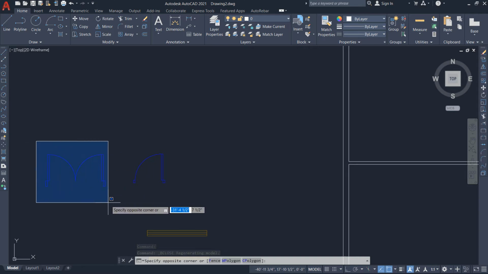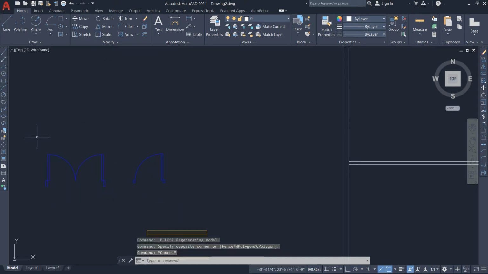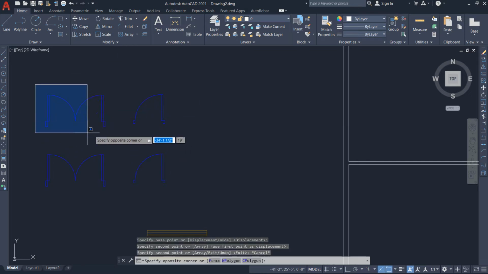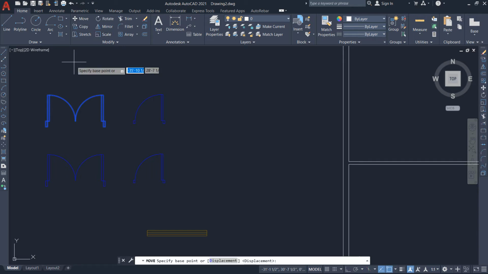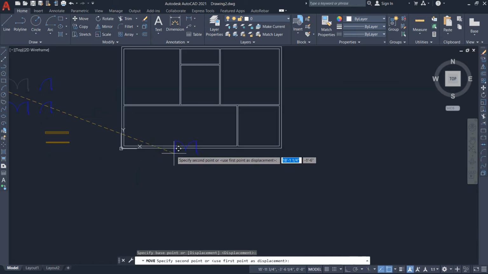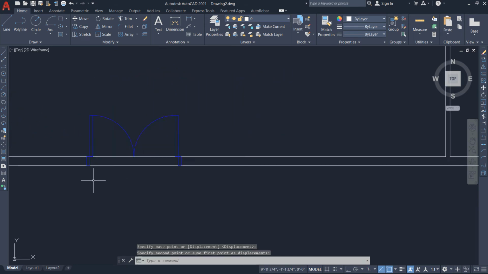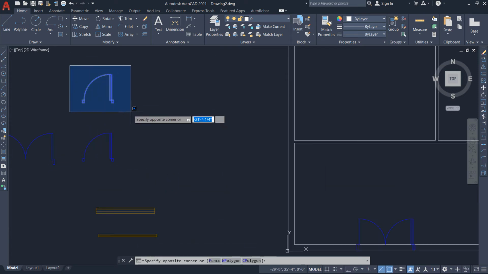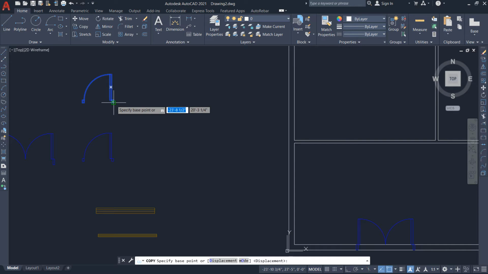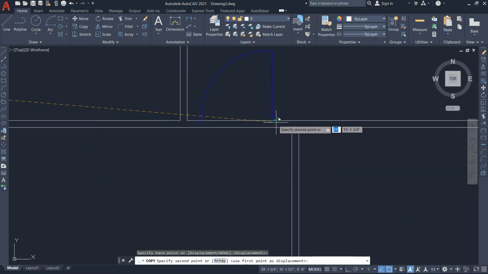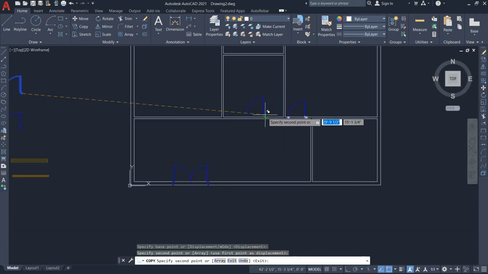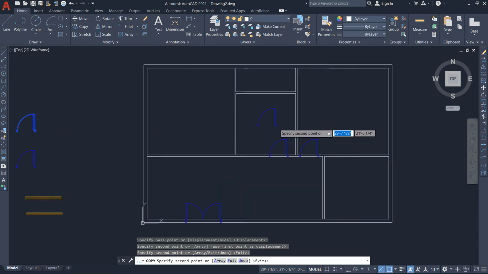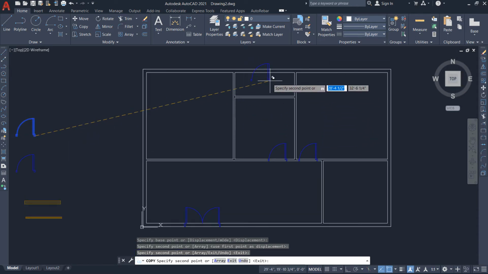Okay, so now that's okay. Now I will just make copy of both. Okay, take this door, move from this point. Okay, that is the main door location. Now it's looking okay. Copy this point. Okay, comes here. That is for kitchen. Okay, that is an air vent for the ventilation.